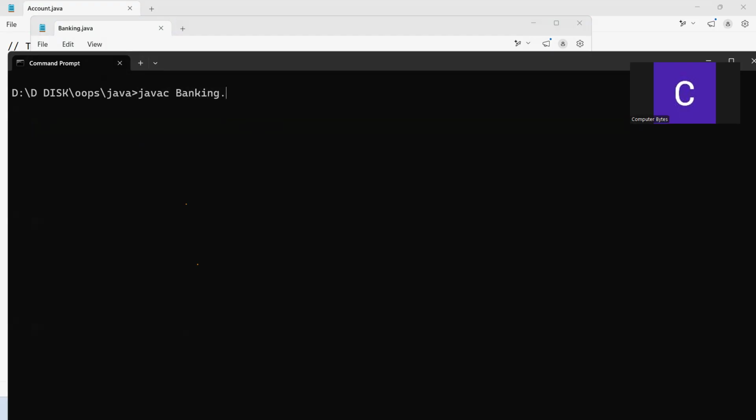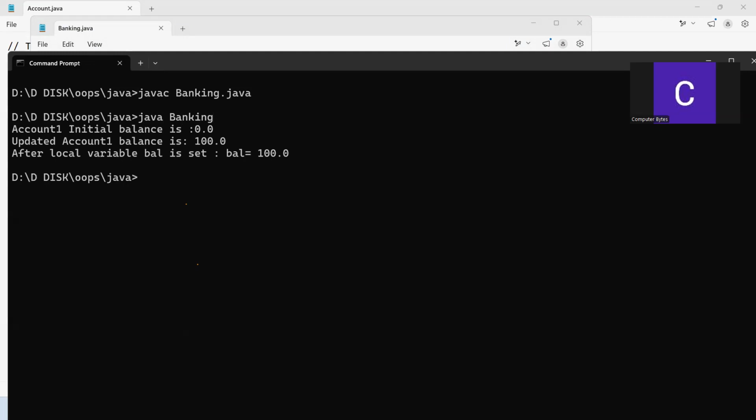Automatically it compiles the Account class also, which it is using inside. It automatically creates the class files for both Account and Banking. Now I am running the banking program, which uses the Account class objects.